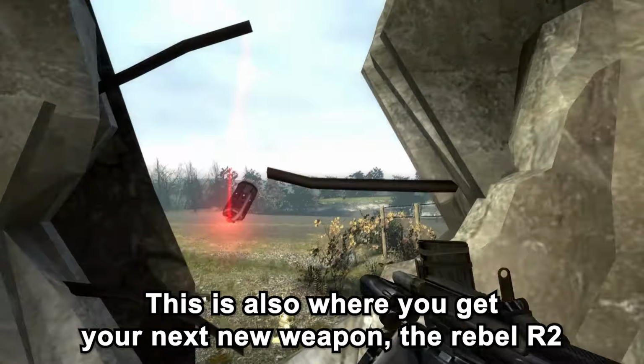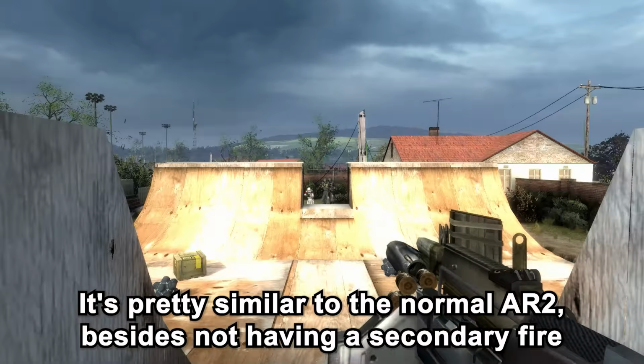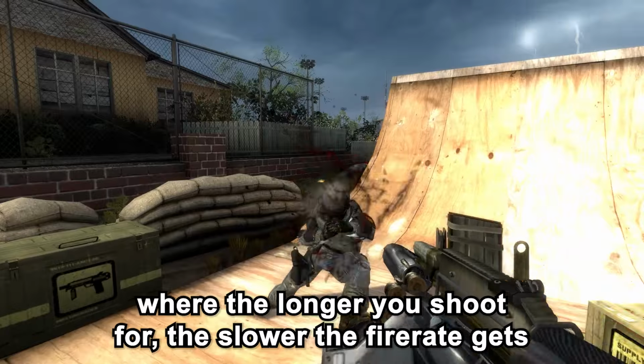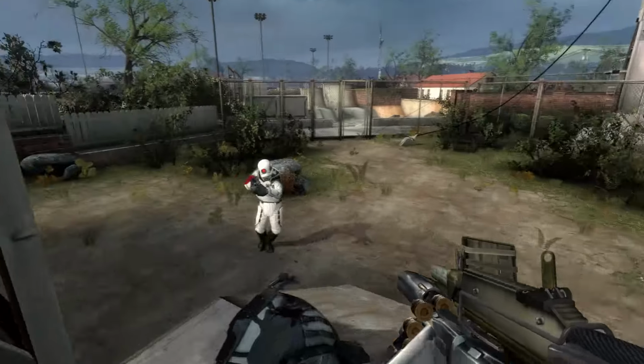This is also where you get your next new weapon, the Rebel AR2. It's pretty similar to the normal AR2, besides not having a secondary fire. It has the same mechanic as the SMG where the longer you shoot for, the slower the fire rate gets. I really love the sound of this.